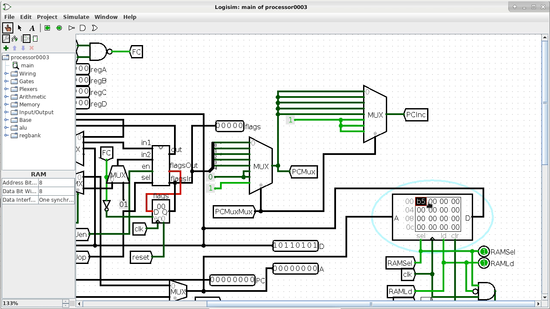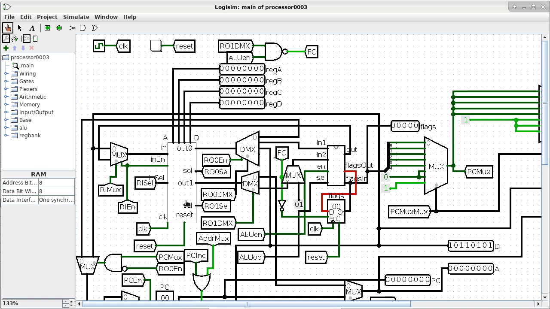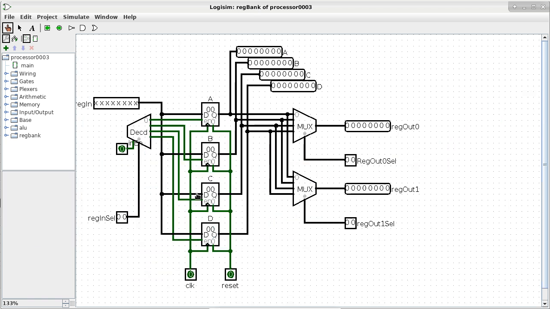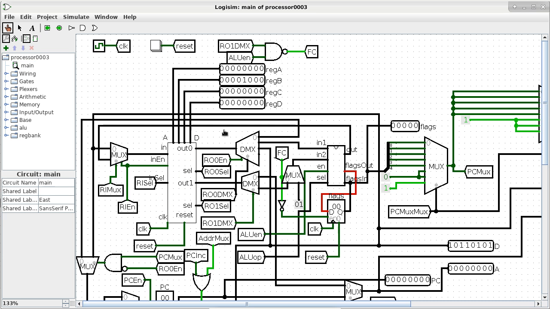That's all. But at this point, it's not going to be very interesting because register B by default has a value of 0. So it's going to go back to location 0. It's kind of hard to tell that we are going back to location 0, right? So where do you want it to go? You guys can tell me where you want the JMP instruction to go, and I can just program register B with whatever that is. Tell me where you want it to go. 08. Okay. So we go to the register bank, go in, and modify register B to 08, just like that. We go back to main, and now we can start to single step the processor.